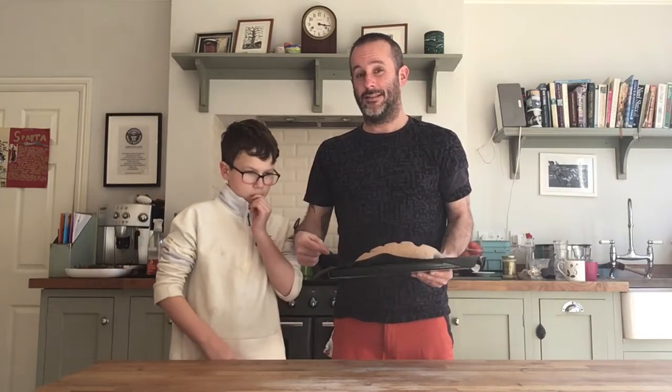We're now going to put this in the oven. The oven is on at 200 degrees and we've preheated the oven. So we're going to put this in for 25 minutes. It should be round about done now.